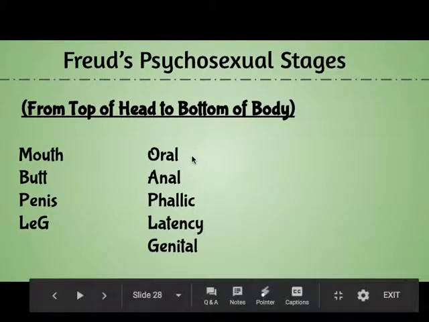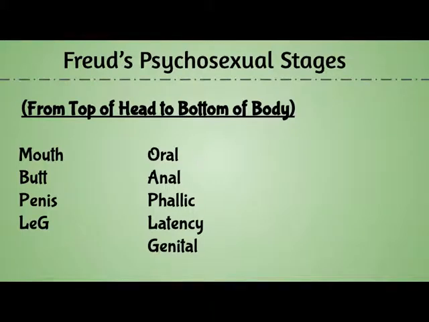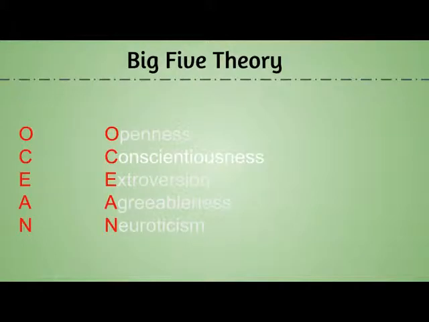Oral is going to be, if you get fixated, a lot of things with the mouth, maybe being really sarcastic, needing to bite their nails. Anal's about control. So if somebody has a type A personality, we'd probably call them anal retentive. And I already said Freud comes up with this theory. I think we're good here.